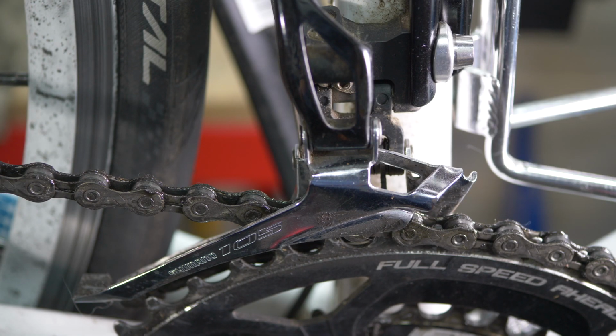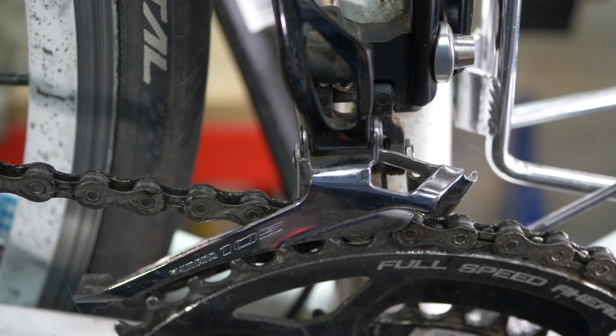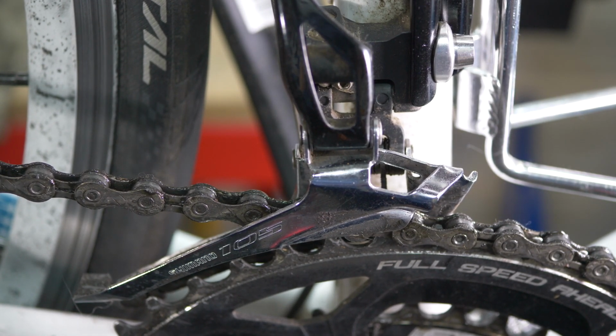If you have the normal derailleur setup, or standard derailleur setup, if you like, you will have a double chainring at the front. Here is the larger chainring, and then there's a smaller chainring inside it. And then you will have a cassette with a number of cogs at the back of your bike attached to the rear wheel. If you have, for example, a 10-speed cassette, which means you have 10 cogs, and then you have 2 chain rings at the front, then you have in theory 20 different gears that you can use.